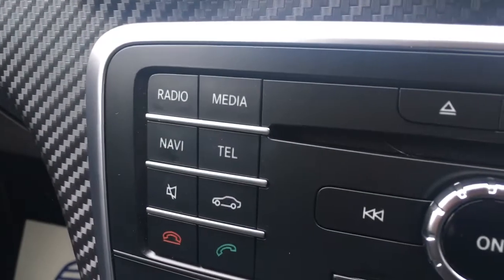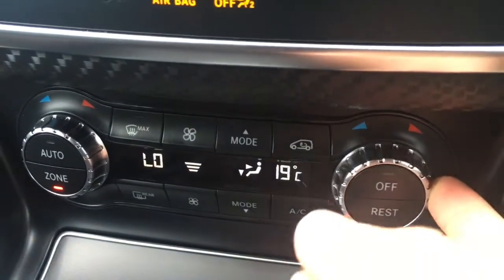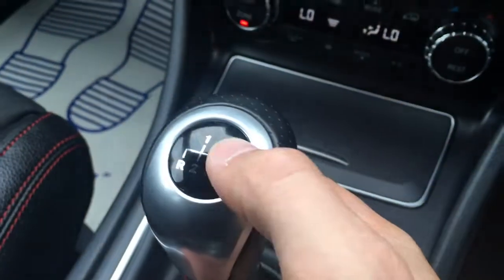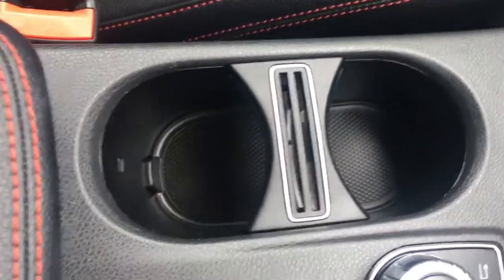The buttons I've just been using can be found down there — they're all labeled as you'd expect, so it's nice and easy to get the hang of. You've got the dual-zone climate control just here, so both sides can be adjusted independently from one another. The gear knob is really well done with the black circle and satin chrome, and you've got the red stitching as well — it just looks really cool. There are a couple of cup holders too, which are always useful.